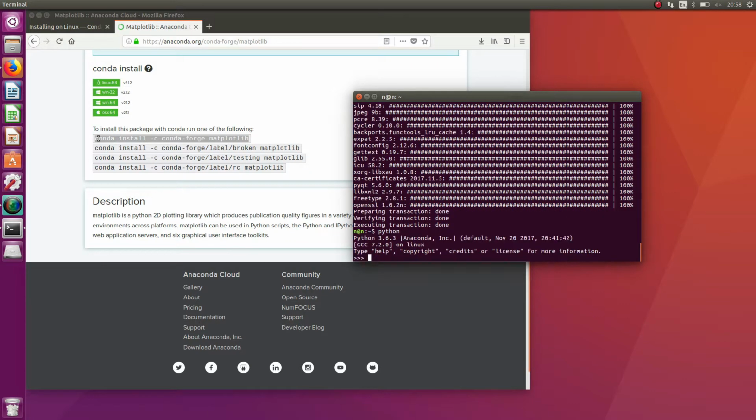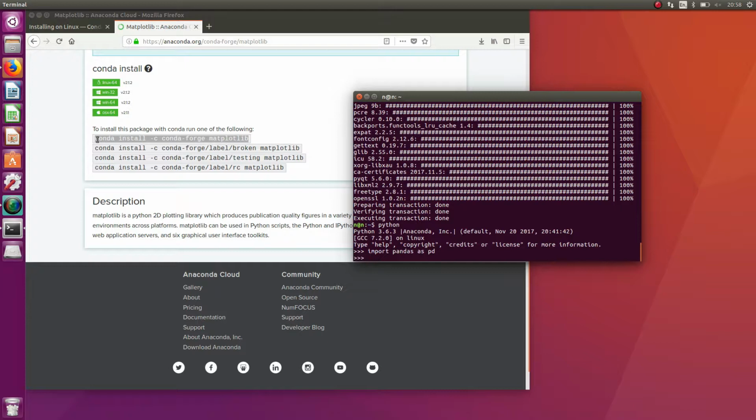So just to check, if we type in python, it will run Python. We didn't get any errors, so Python's definitely working. Now we want to import pandas to check that it's installed and working, so no errors there, that's working. Import numpy as np, so that works as well.